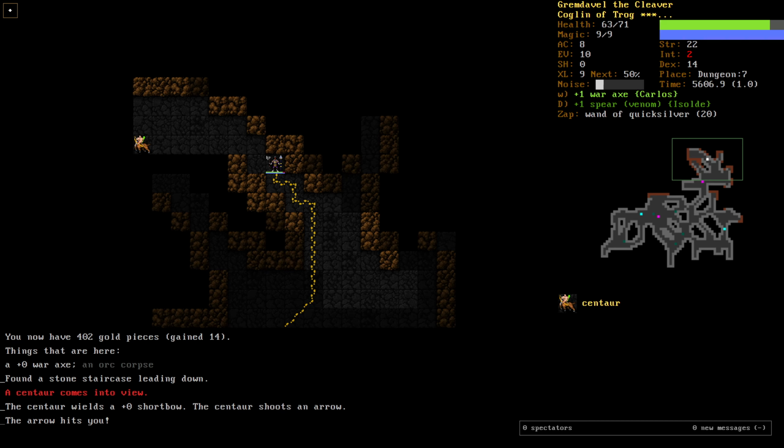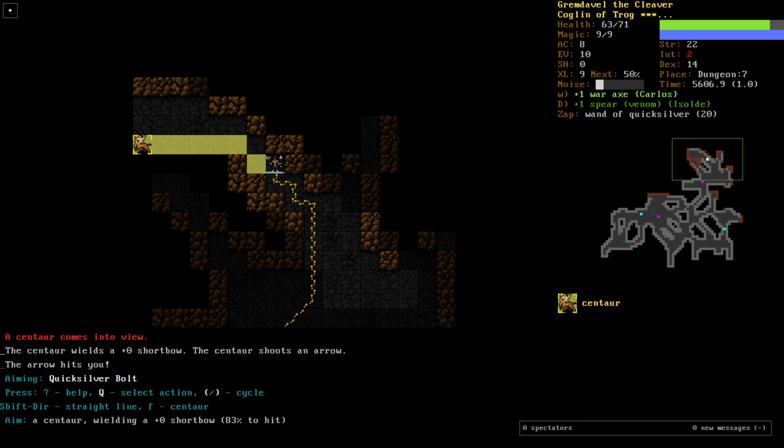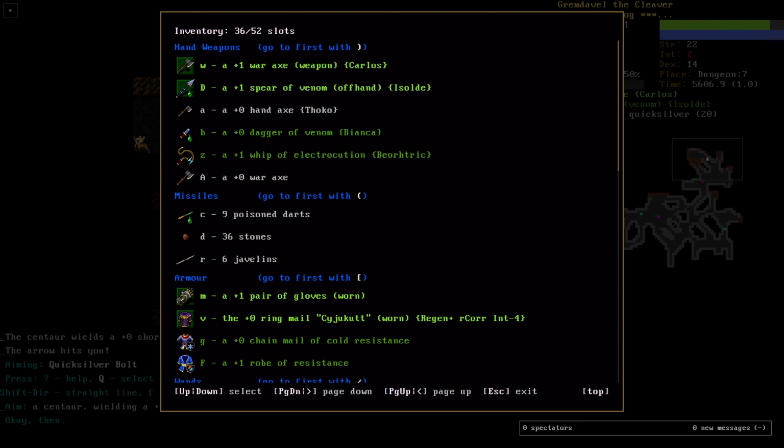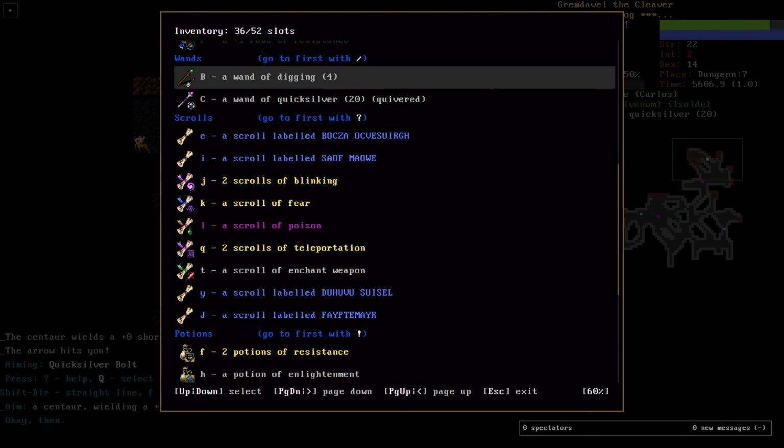I don't love this. I could use a wand of Quicksilver to confuse... I think wand of Quicksilver confuses, although... No, it's a wand of light that confuses. Quicksilver drains magic. The way this works now, and it's been like this for a while, is there's a set of wands, and you can get either one or the other, kind of like they do in Terraria with certain items.